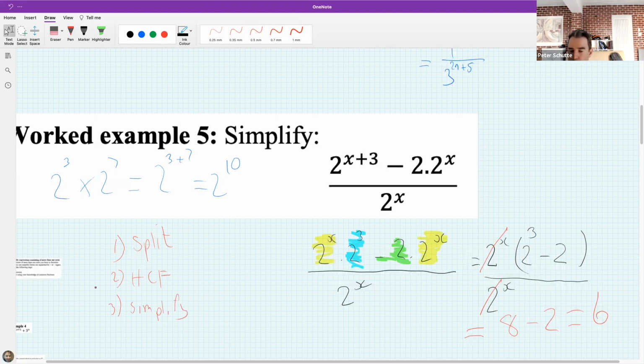I'll show you the little note in a moment, but it's not too bad. But the main step that students forget in an exam or a test is they'll go, oh, I can cancel this with this. Or they'll say, I can cancel this and this, and then you can't. You have to factorize that first step to get going.